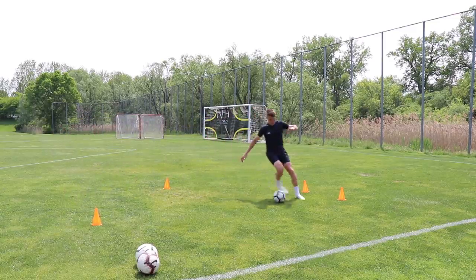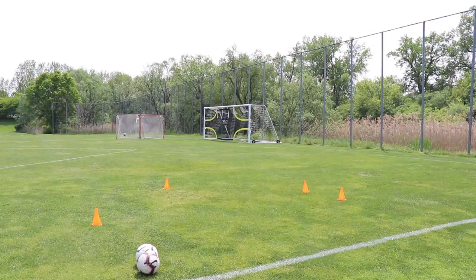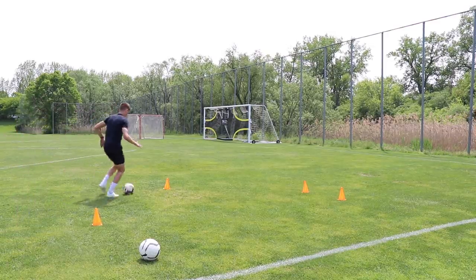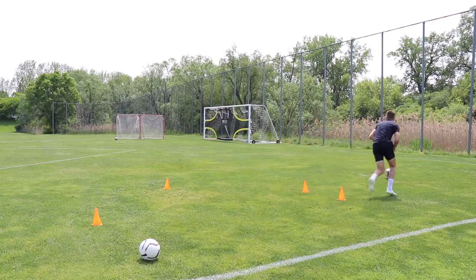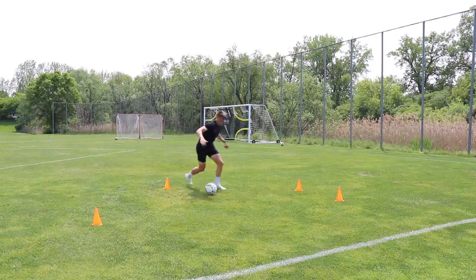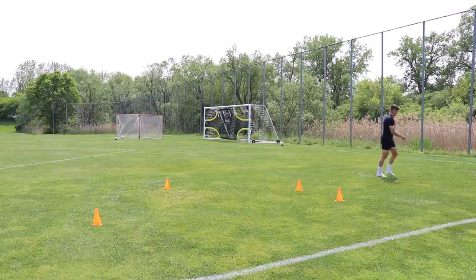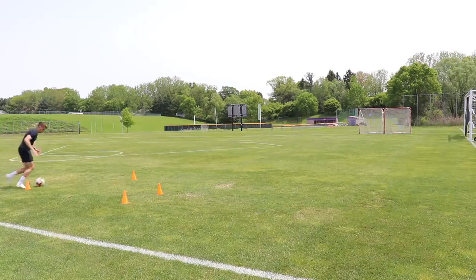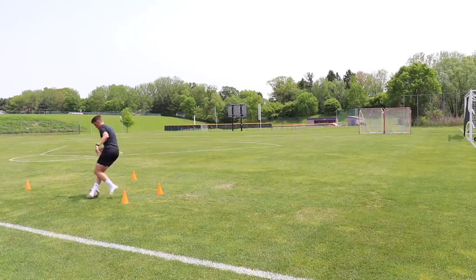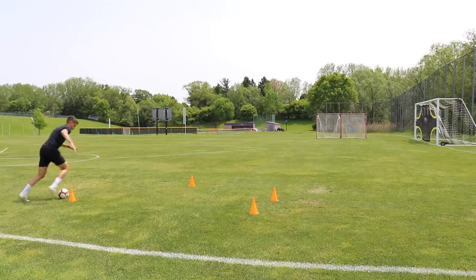If it bounces just before the goal it's absolutely fine, but ideally I want it to land in that goal as often as possible. Working on some real tight control with the ball, trying to take a touch with every step, being very sharp around those turns, keeping as close to those cones as possible. When I do that final move, I really explode onto the ball to get that cross off as quickly as possible — it's almost like I've done a move on a defender. You want to explode away before they have time to recover so you can make your next move and get that cross in.